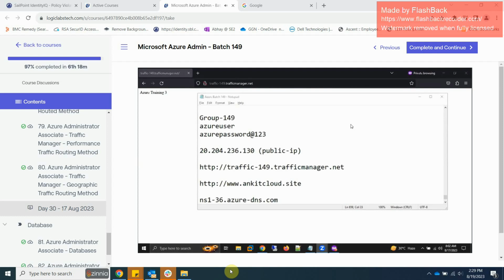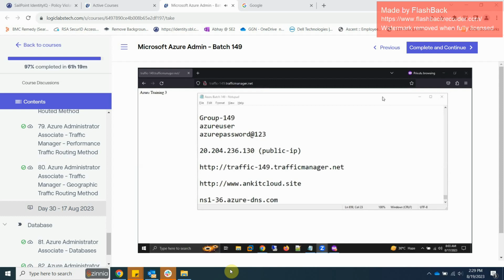Yes, Kumar. Yeah, for the traffic manager, the traffic-149.trafficmanager.net, this URL we can add it into the private DNS name server. In the private DNS name also we can add this, right? That priority weight based, that also it will take. In DNS zone you're talking about? Yes, yes. Traffic manager, yes, you can link by using DNS zone also. Yeah, after linking in the traffic manager, we can choose any one of the traffic manager. While creating traffic manager, you need to select that method.